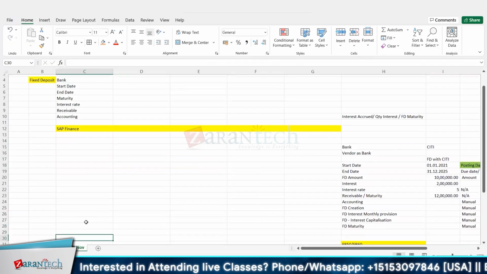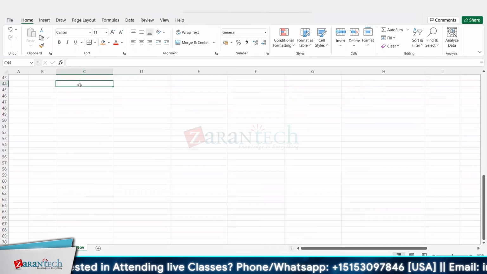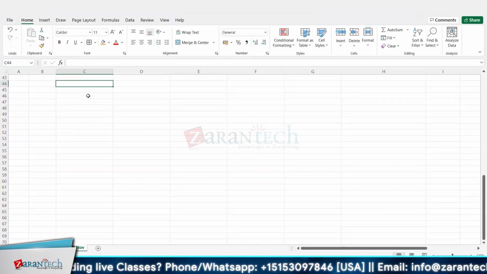Now coming to what we will do now. I had a plan to show you something in the SAP system, but did not get access to the system. So that's why we won't be able to start with that. We can start from now. As a base, let's make a plan.